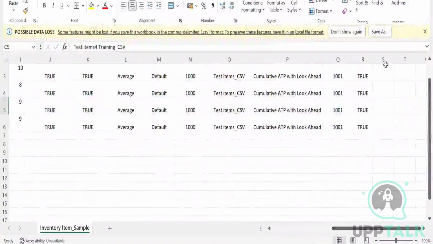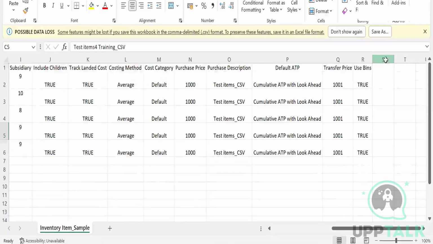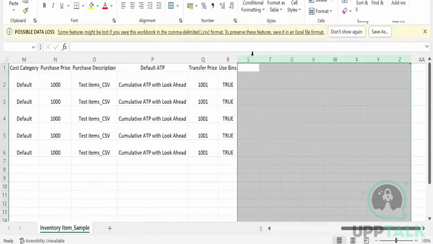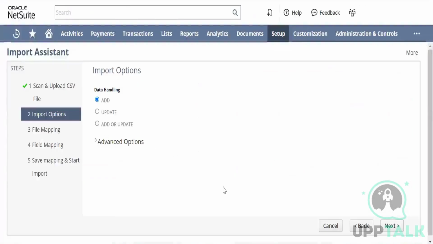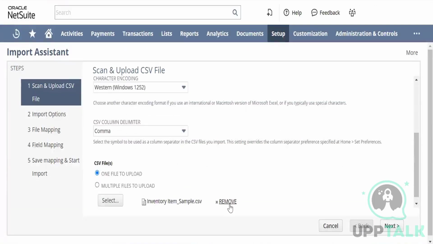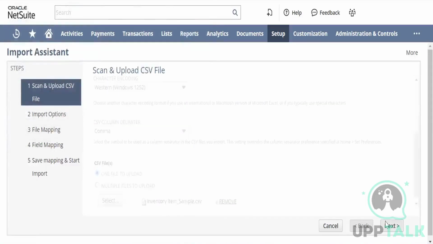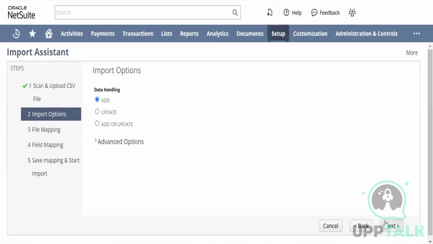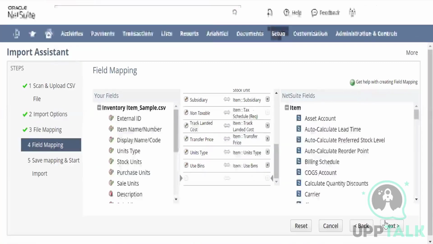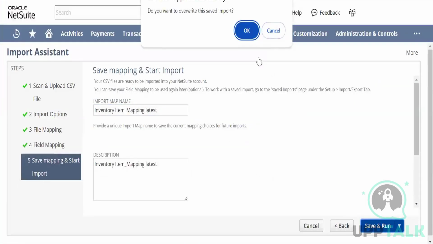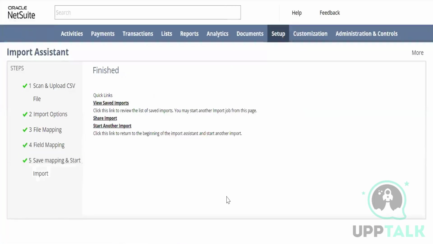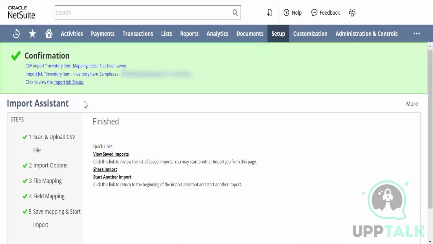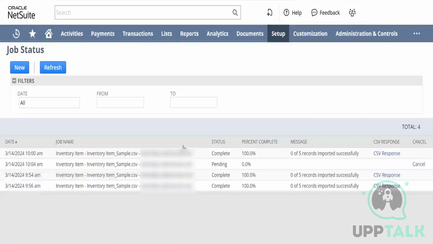I think it's asking for this also. Hold on, I've put in some data, right? That's the reason it will think that there is some data here and it'll ask for the updates. So let's go back. Scroll down, remove this, select. Next. Okay, we don't have the error now. Save and run. So anytime you get that error, guys, just remember that you select all those blank cells over there and then delete it.